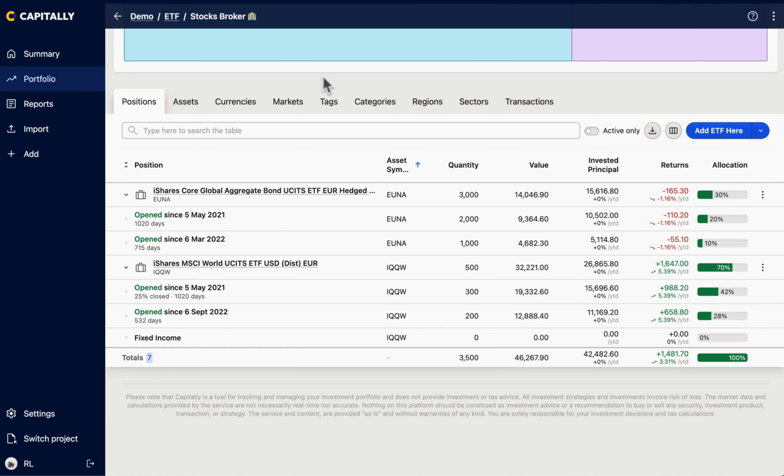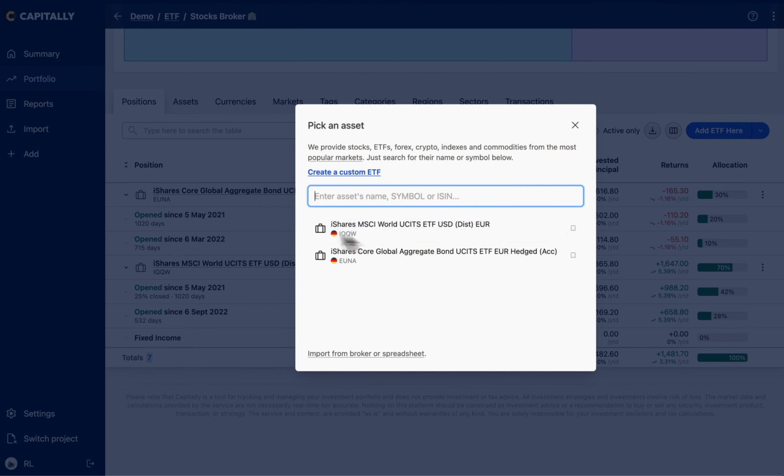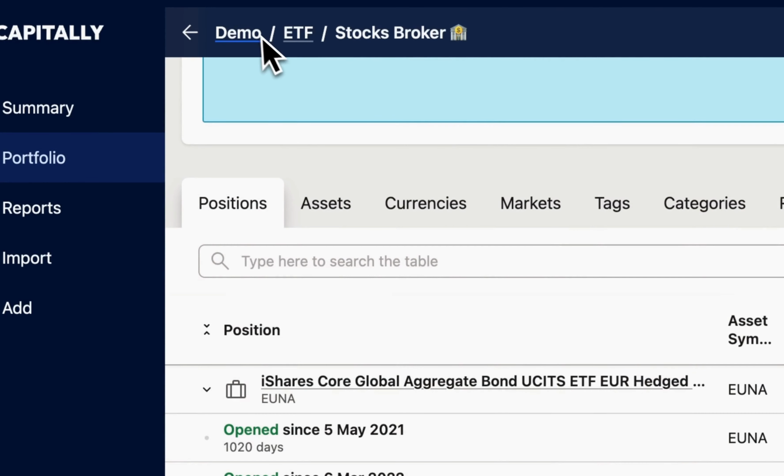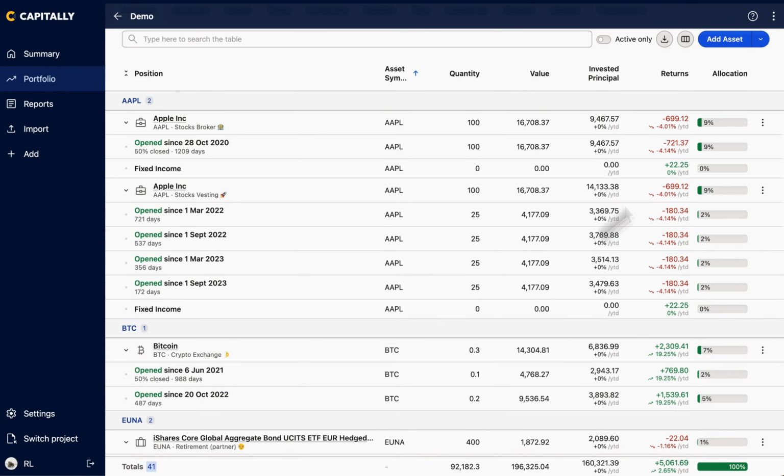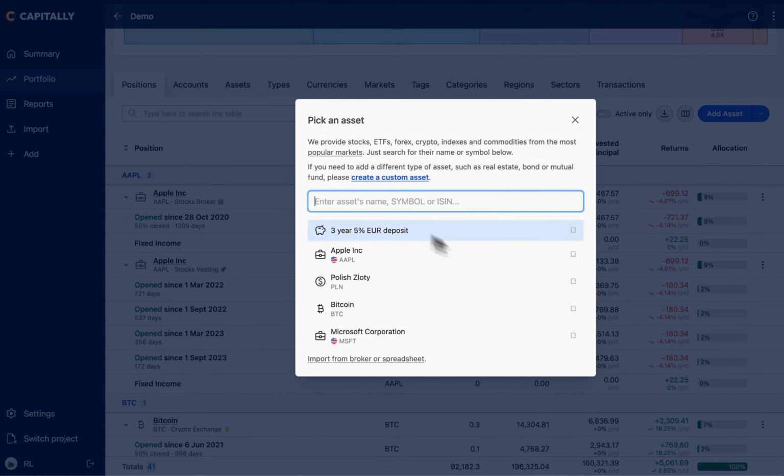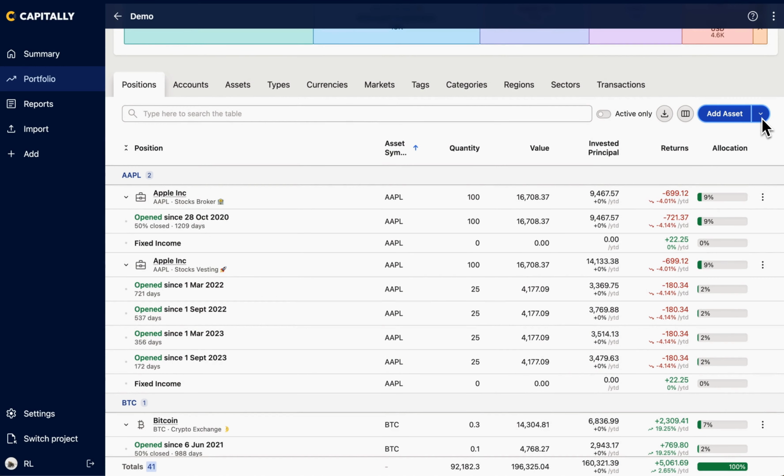And the last thing that I wanted to notice that if you click add ETF here, you are able to add specifically the ETF to stocks broker account. If I go to the top level and click add asset, you will be able to add asset anywhere within the portfolio. And using the chevron here, you have update market taxonomies, which will update all visible assets for the taxonomies like categories, regions, sector, or domicile, so you can keep the whole thing updated.